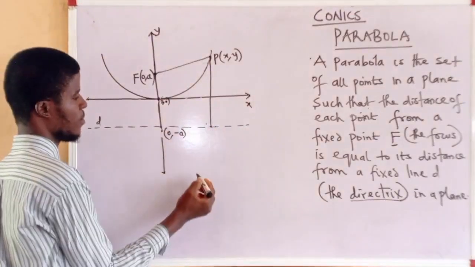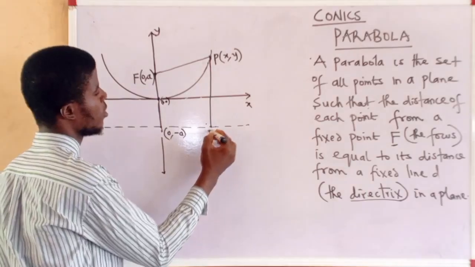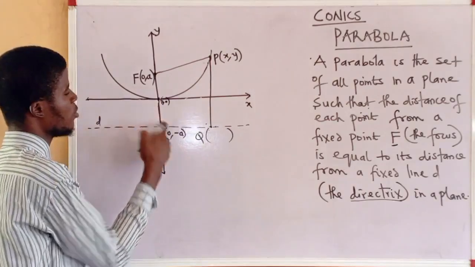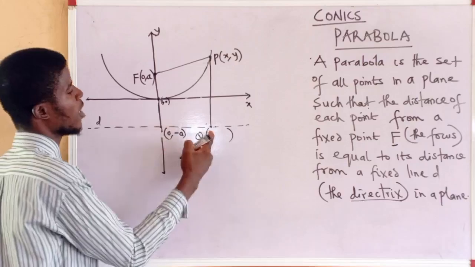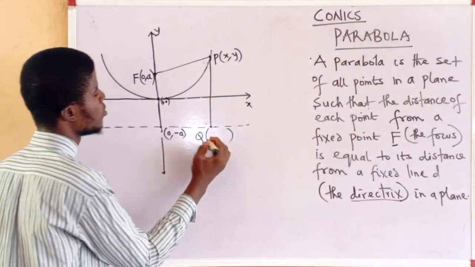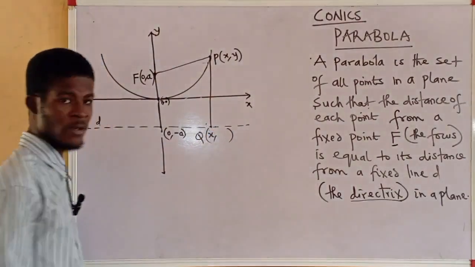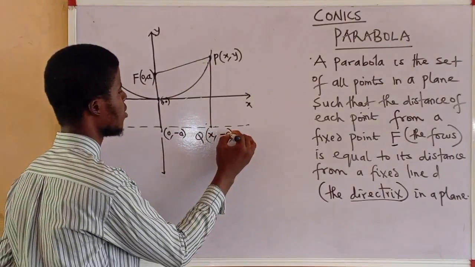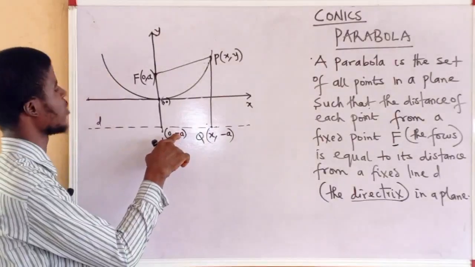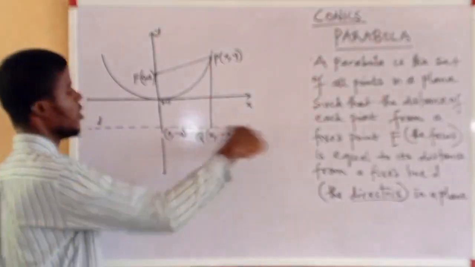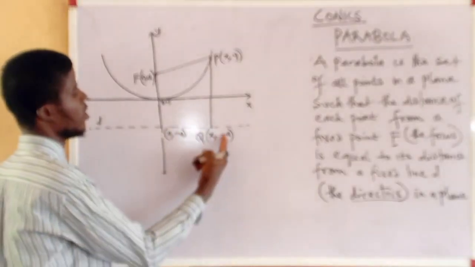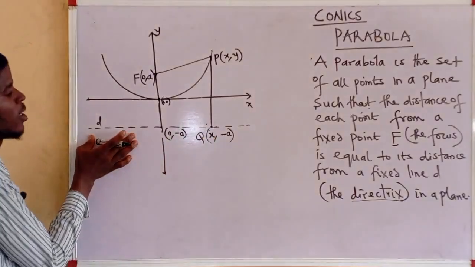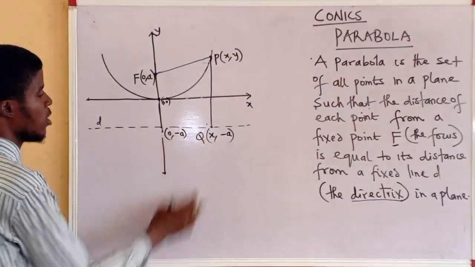What would this point be, for example? Okay, let's label this point. Let's say point Q. This is the origin where x is 0, so x is also 0 here. But at this point, x is not 0. So let's say it is x, for example, okay? And the corresponding y value is minus a. The minus a is actually the value of y at this point. It's a straight line. So here's minus a, here's also minus a. I want to use this point to determine the equation of the directrix. That's the purpose of determining these 2 points.